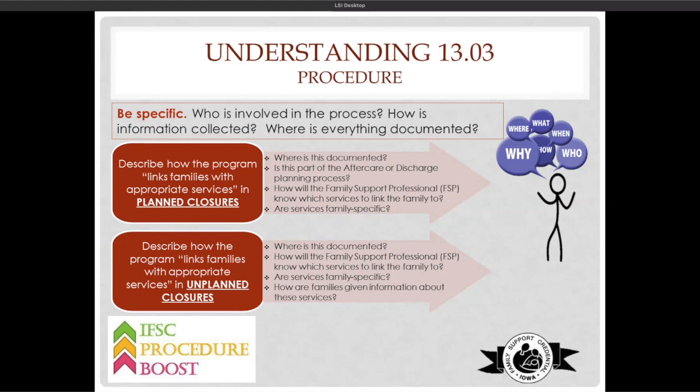I think maybe we're moving away from needing to print everything off and mail it to them, but it sure doesn't hurt to do that, or to mail them that closing letter. Maybe you want to have them complete a survey because they're closing, so maybe that's the way you do it anyhow. But there, you can consolidate some things as well. If you're doing other things because they're closing, you could incorporate notifying them about, or linking them with, appropriate services into those parts of the process.